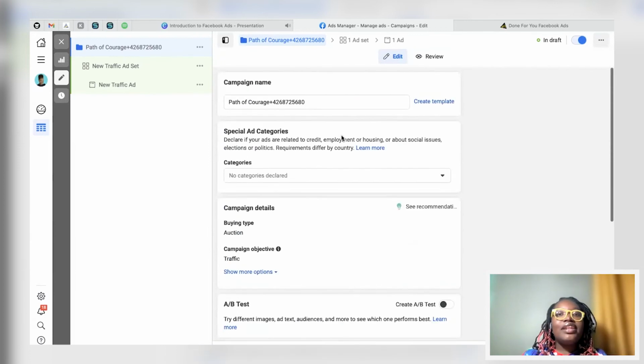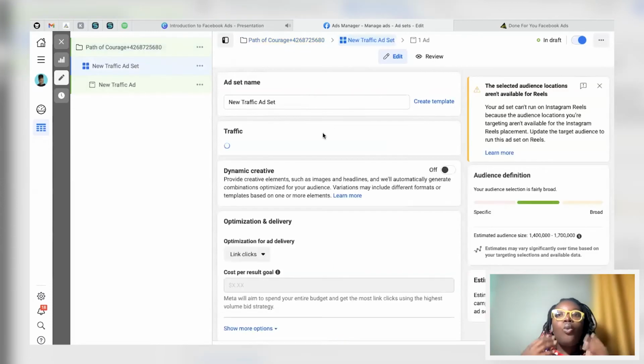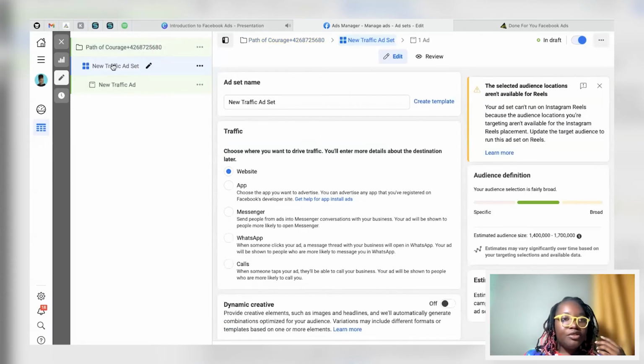All right. So the next step after you've set up your campaign is your ad set. Now, what is the ad set? You're going to click here. It's essentially just a place for you to pick who you're going to send the ad to, who is going to see the ad. This is where you're going to pick your audience and figure out, okay, I want to send this to people who love romance, or I want to send this to people who love reading Stephen King or whatever it is. This is where you do that magic.